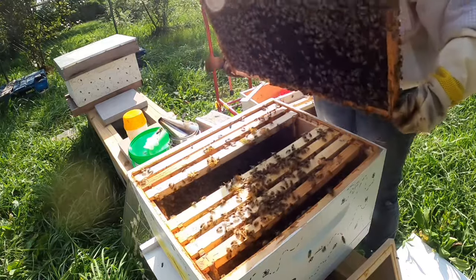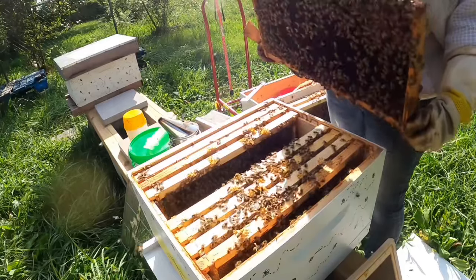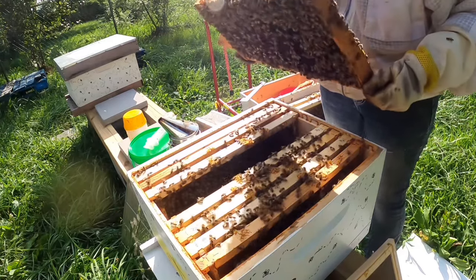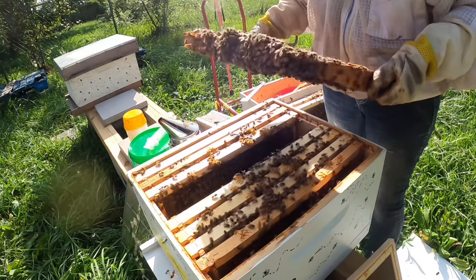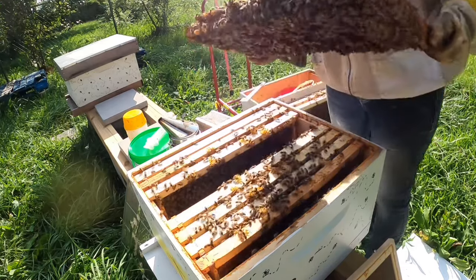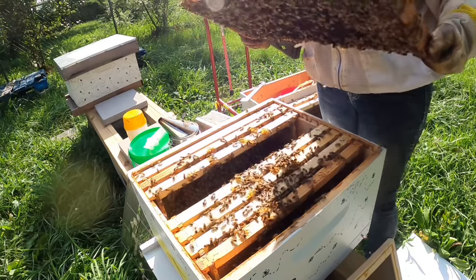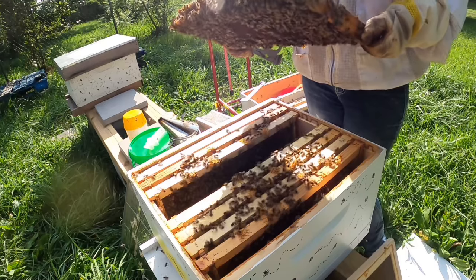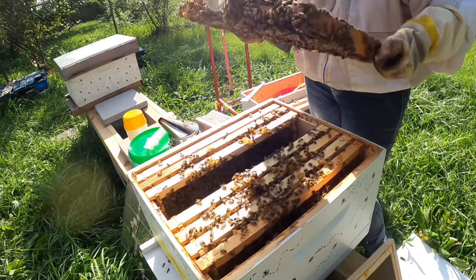Yeah, oh my gosh, look at all them swarm cells on the bottom there. 1, 2, 3, 4, 5, 6, 7, 8. These queens had to have made it back. Jeez Louise, they skedaddled, didn't they?